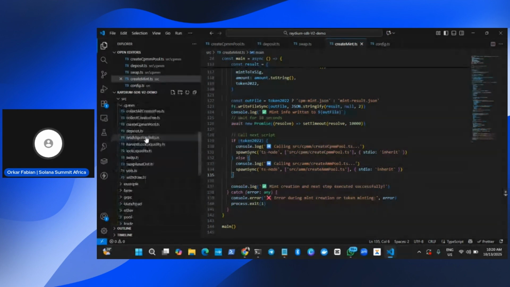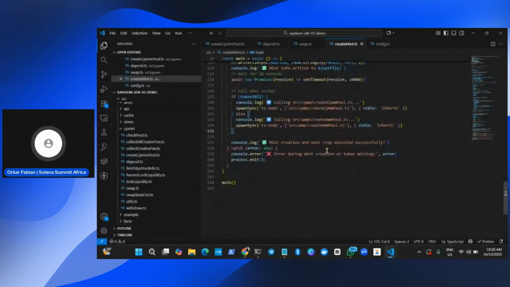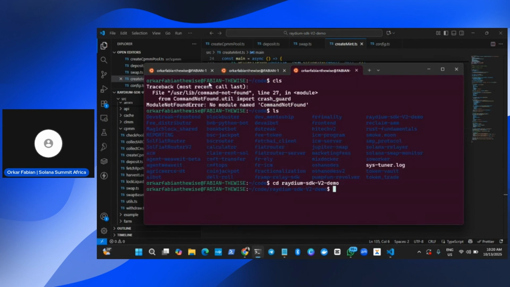And we can basically run manually. Is there, for CPM, is there add liquidity? Okay, we just have lock, we have deposit. So there was deposit here. All right, yeah, but this flow is to create the dummy tokens that we use in our front end. I'm just going to run this.